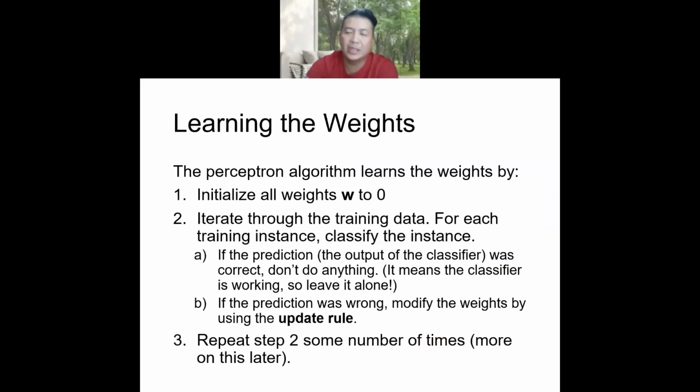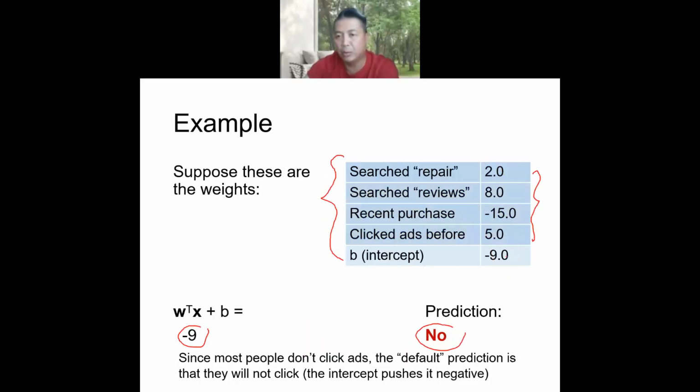Okay, so what actually happens when they try to estimate or learn the weightage? The first thing that they will do is initialize all the weights to 0. So all the weights that you have here will be 0. Then after a few iterations, they will adjust the weights depending on the output that you predict, and then match it with the actual output that you have.